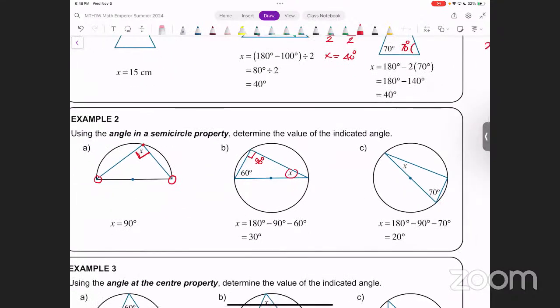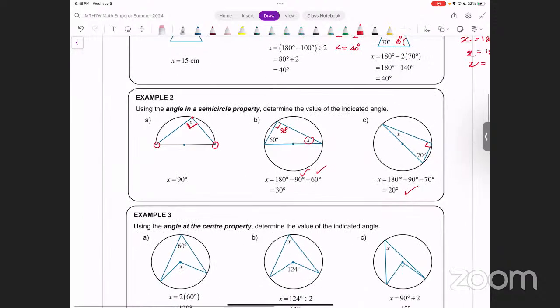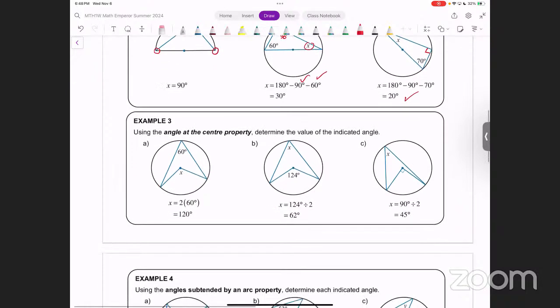Then it's pretty straightforward. The sum of all the angles is 180. To find the x from 180, I need to subtract 90. So here, this is 90. To find the angle x, I need to do the math. Are you just following that? Everyone following the property? Hello? Yeah. Yes. Now, when it comes to circles, there's another interesting property.